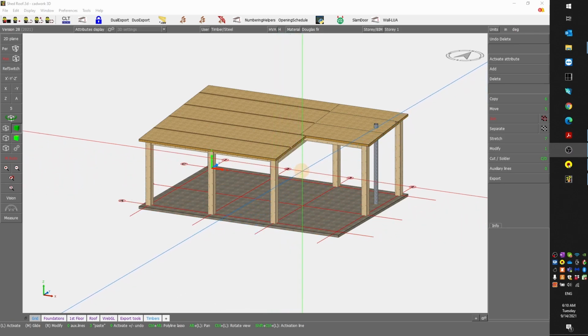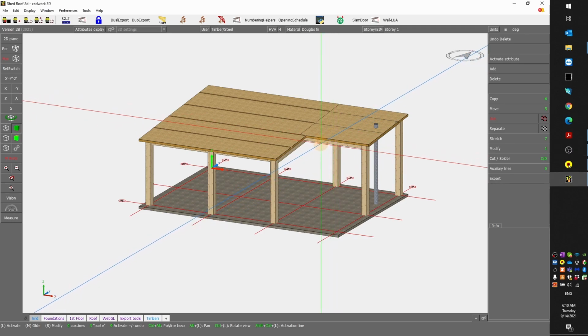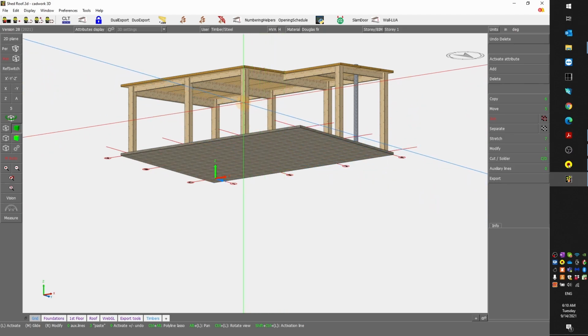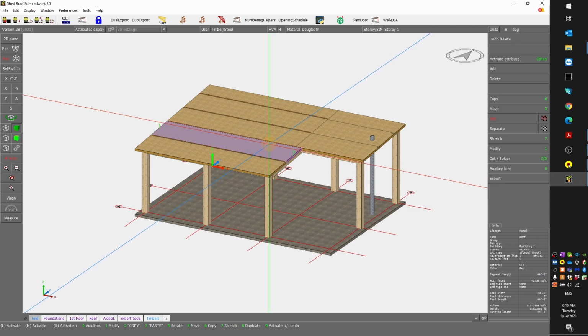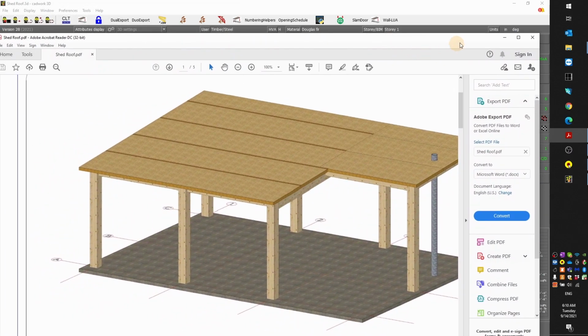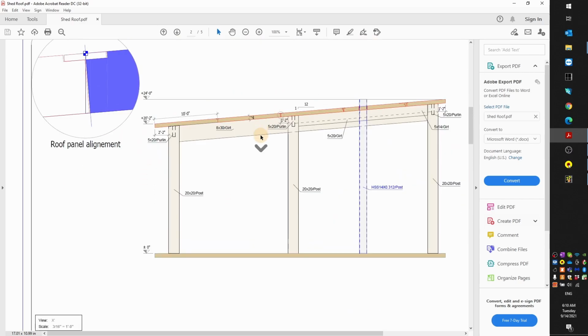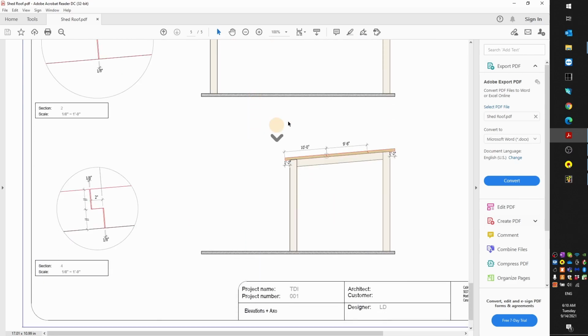Hello everyone. In today's exercise, we will be building the shed roof you're seeing currently. We will be mixing glulam beams with CLT panels on the roof, and I suggest you look at the PDF file that we will be sharing with you in order to achieve this exercise. There are different views with different dimensions that you can follow to build the project.